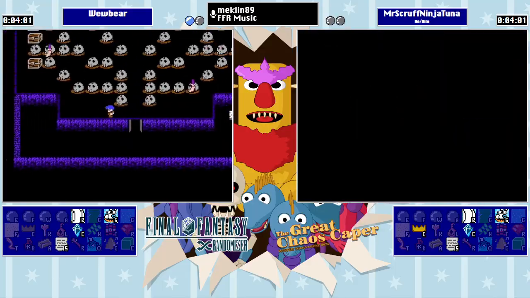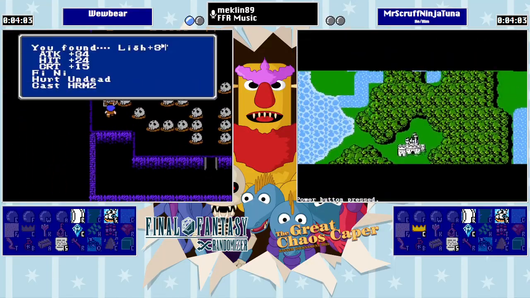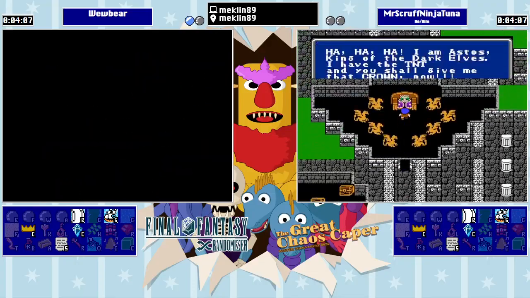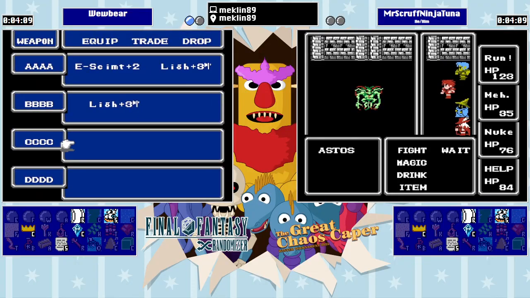Alright, so Mr. Scruff's going to take that crown in to visit Astos and see what Astos is going to give us tonight. Looks like it's the TNT, so we'll be visiting the dwarves.